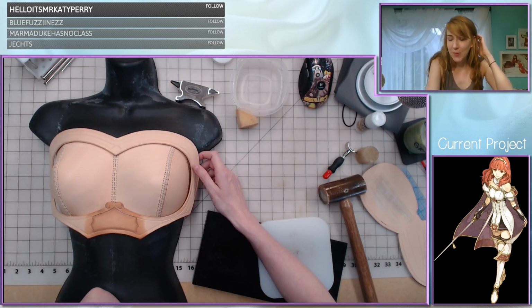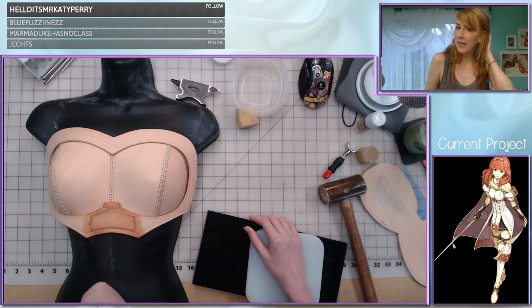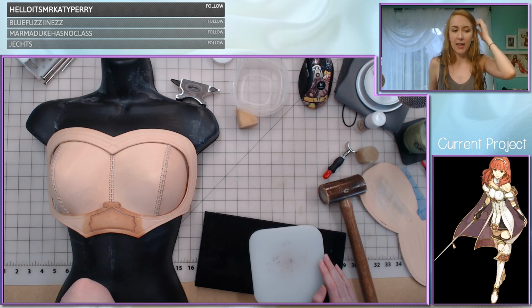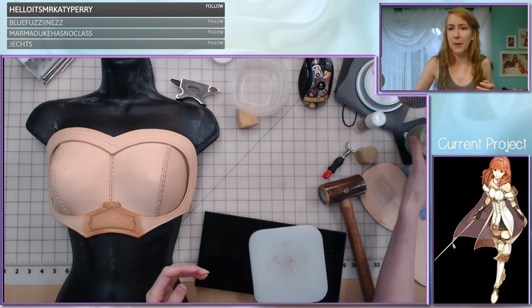And I've got my Lumiere paints all picked out for that, and so that's going to have to happen off camera. Like I mentioned when I was doing my other shoe armor, I wanted to get all of the armor to a place where I can paint it and then do all of the painting at once to just streamline the process a little bit.